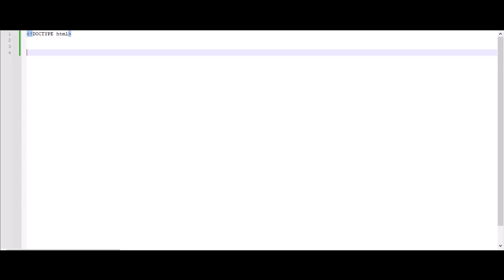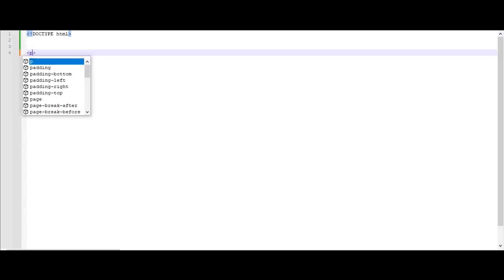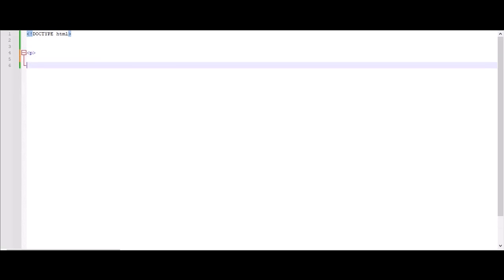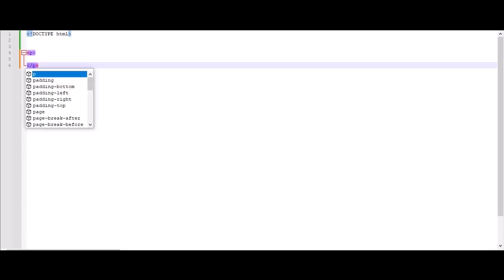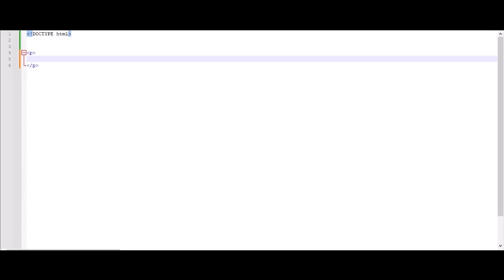So how can we generate a paragraph in HTML? We will use the tag p for paragraph, and then we will close the p. So inside the p tag we will write a paragraph.